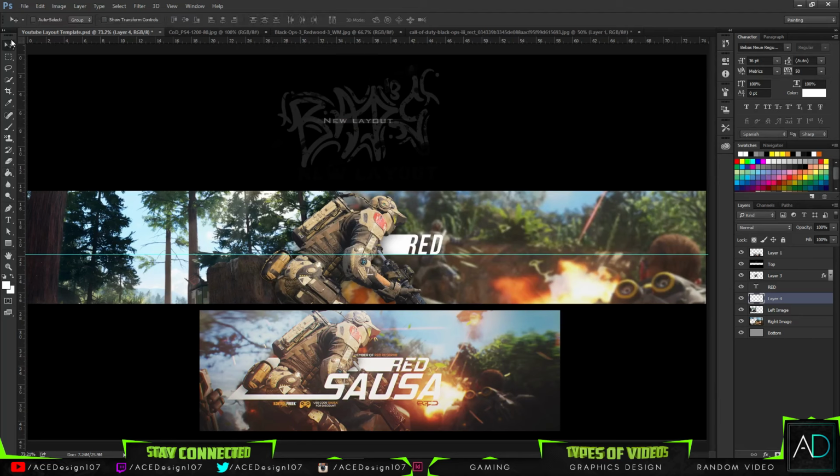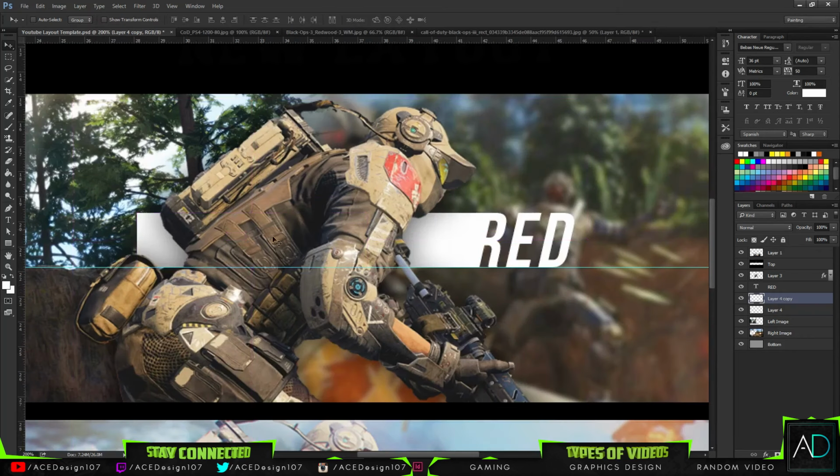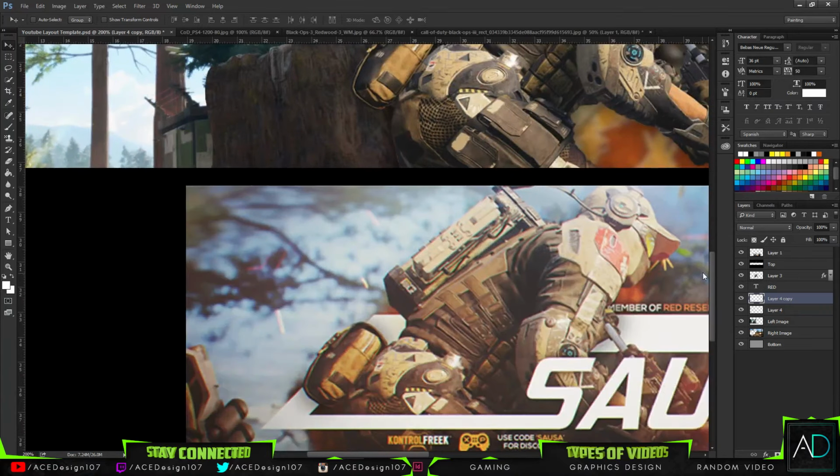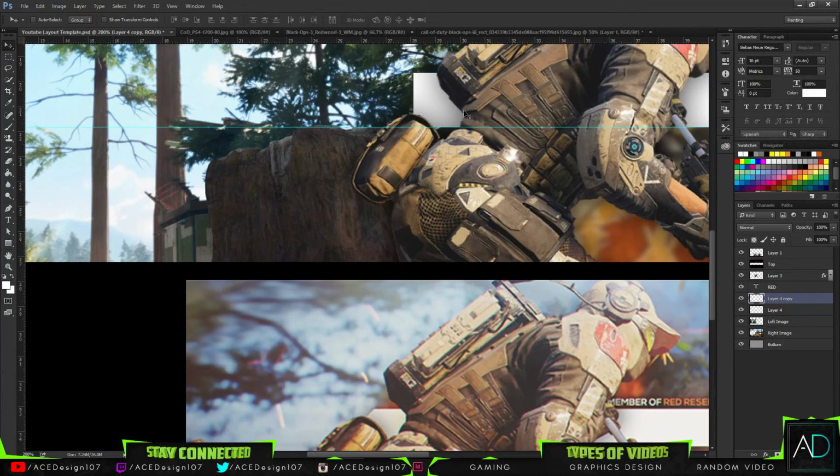Okay, so you can see that the drop shadow affects the text box, so it does look like it is behind the character. Right, so I'm going to continue this text box by pressing Control T and dragging this one out, something like this. Then, well, I can't really do that, because you can see it changes the angle of things here. So I'm going to just press Control J because I want this thickness to be exactly the same, and simply shift it across, something like that. See, I'm going to be improvising when I'm making this effect. I redid it before, I didn't get the recording, so here I am making it again for you guys. So, there we go. Okay, I'm going to merge these two together.